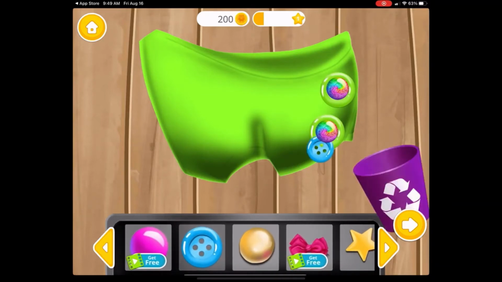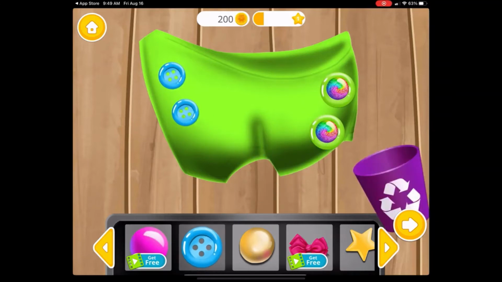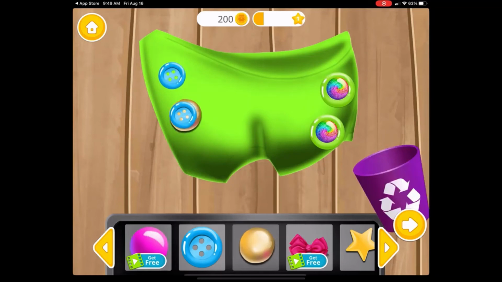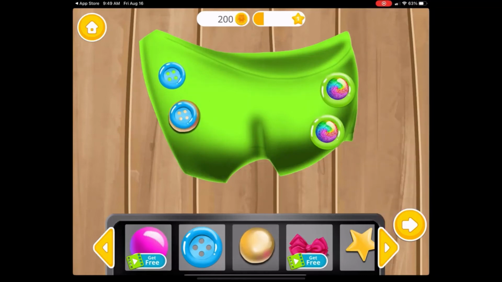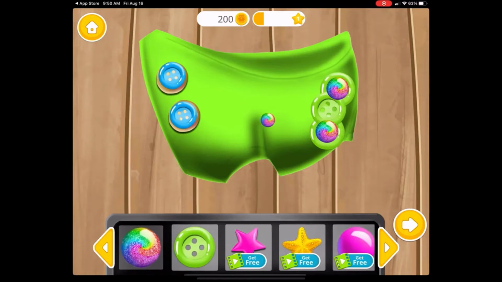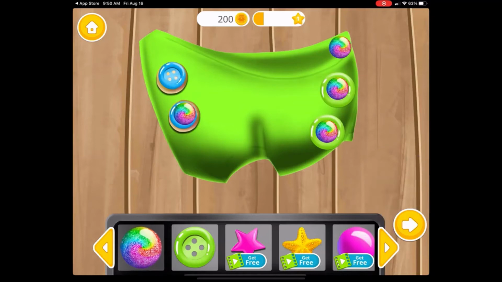Ooh, we can add buttons in the back too, I think. Right? Wherever you want. We can add blue buttons too, and then we'll add the inside. Oh, that's too big, right? Or it can be a button for like, look, it can be on there, right? Yes. And then take this away and we can add this. Very nice.